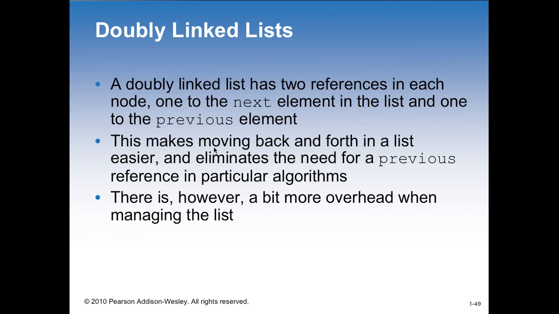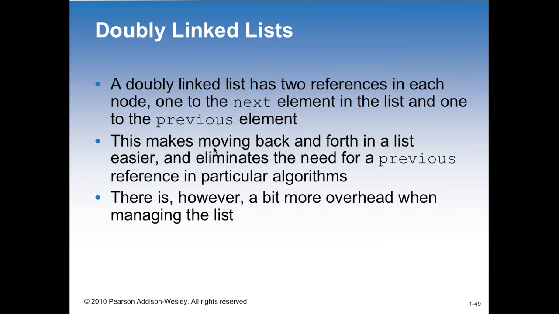If you've got to traverse the list in both directions, it makes it more efficient. Here's the catch to it. It makes it more efficient for algorithms. If you can go both ways, you don't have to go all the way to the end, and then all the way to the front, and then all the way to the end again. To search, you can stop halfway and go the other direction.